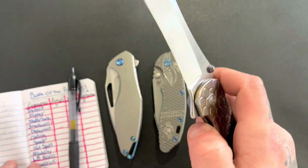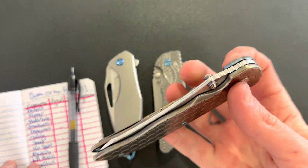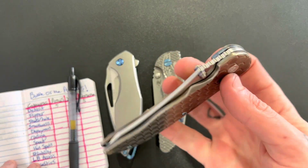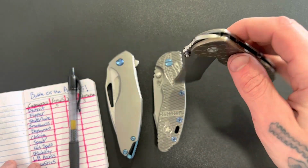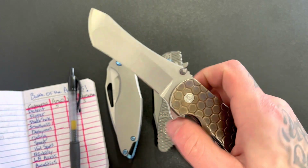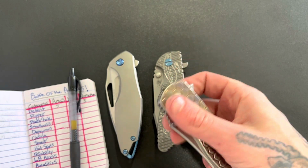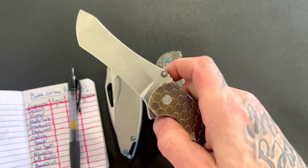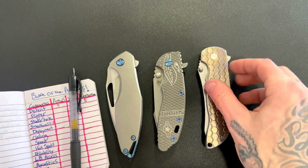Now, with the Norseman, this is an area that they did very, very well. Their thumb studs are perfect, 5 out of 5, excellent positioning. That's because their blade stop is internal, so they weren't limited to where they could place them. And yeah, very easy to deploy. Easy middle finger flick. Easy thumb flick. Very comfortable. Not going to make your fingers sore.